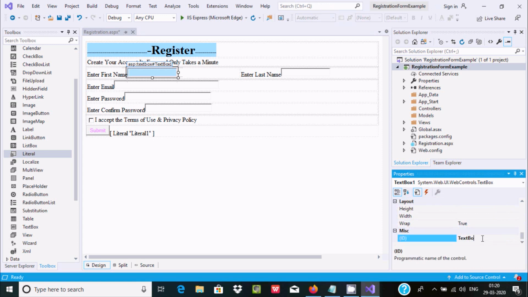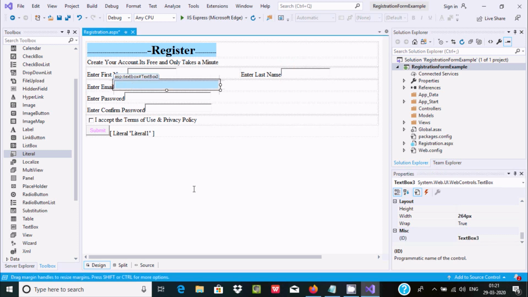So the first is txt first name. Now this is txt last name. So this is txt email.